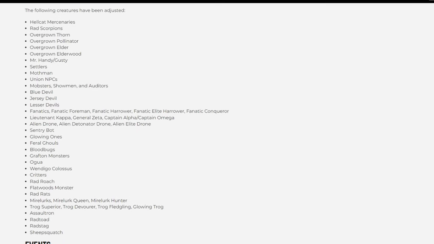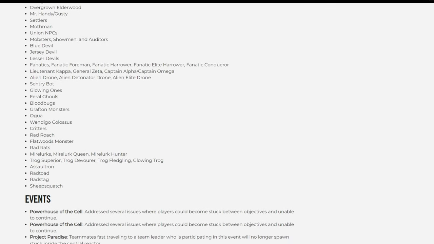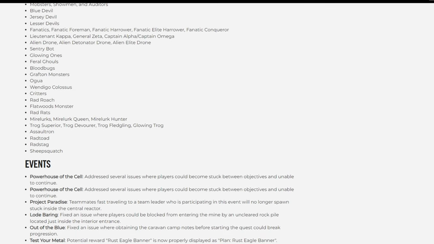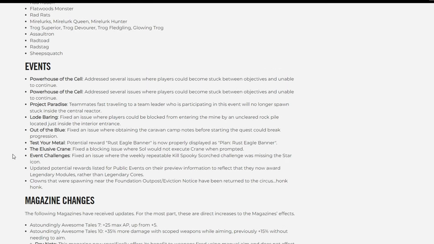I mean, you know what? Let me just see if some of those are on the list of the PTS. Yep. That's what we spawned at the end of a caravan, and it was absolutely tanky on a stream. The events, the powerhouse of the cell addressed several issues where, okay, so a lot of people were having problems with the powerhouse of the cell. So absolutely, positively, it looks like that has been addressed as far as that goes. Hopefully, that is fixed for everybody.